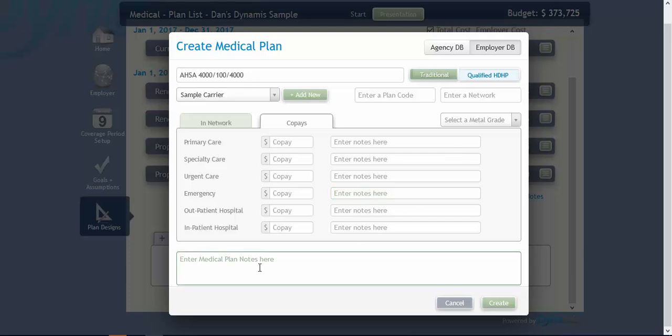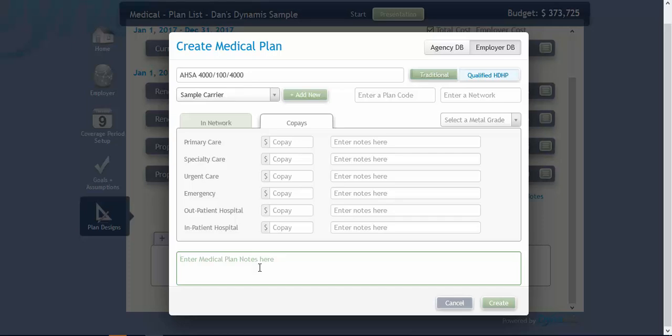Now notice we have medical plan notes here. So this gives you an opportunity to add additional information that we may not capture. Maybe it's MRI or CT scan copay. In some markets, we see people entering in their out-of-network deductible coinsurance and max out-of-pocket because we only capture in-network, but we can put the out-of-network benefit synopsis under our notes, and there are certain reports where we'll be able to surface that information.